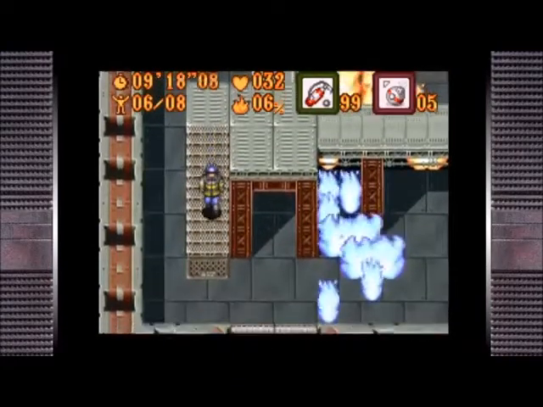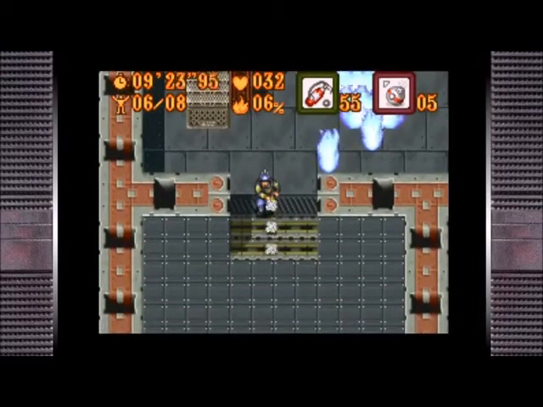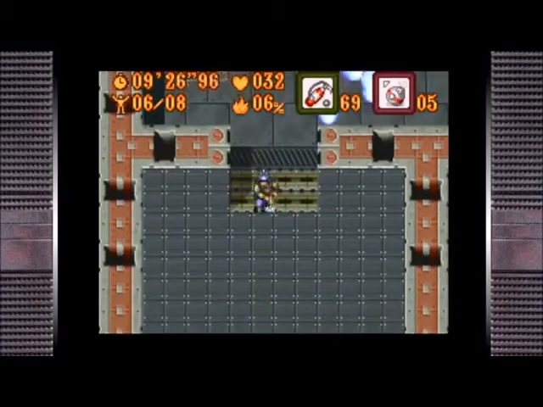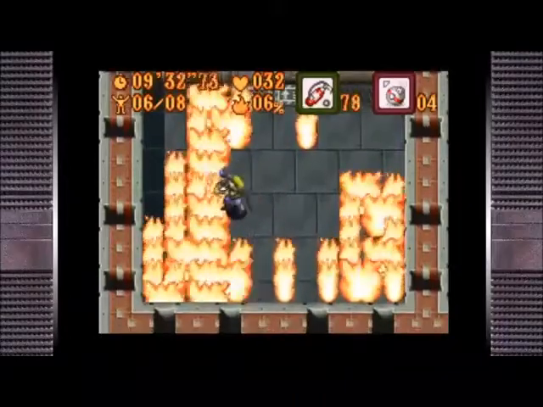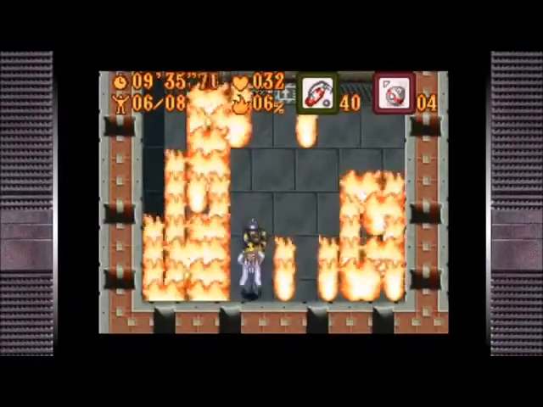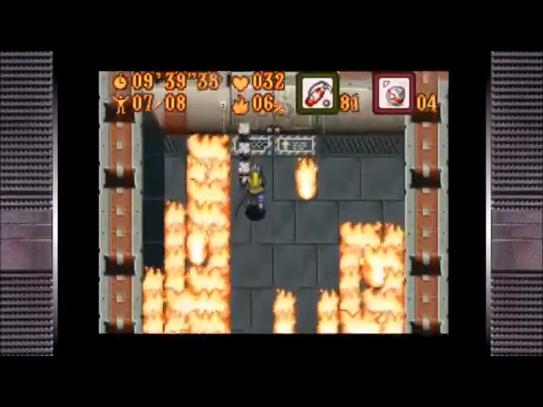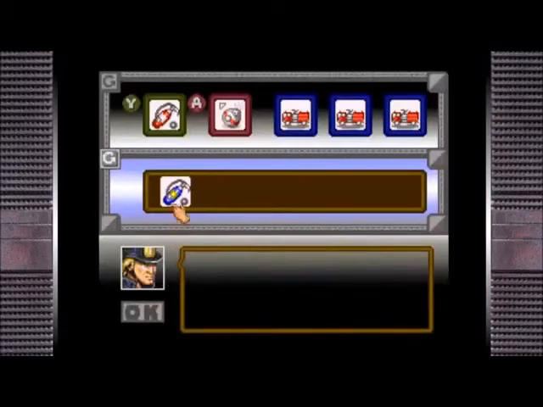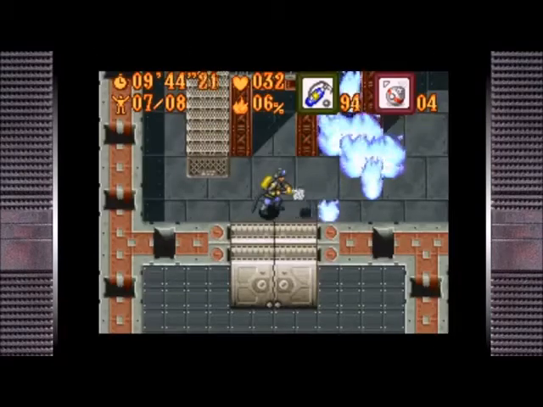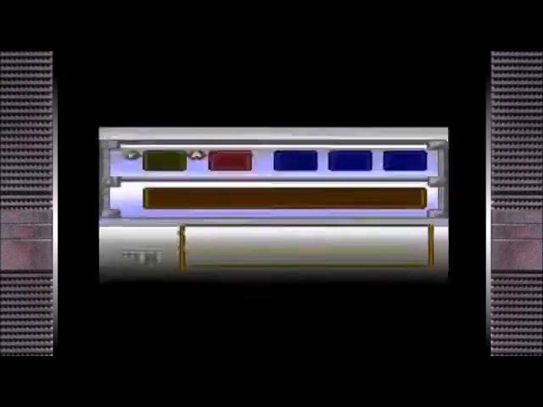And we should be able to go in here now. We could rescue this guy. I tried to locate the cause of the fire, but I couldn't. Oh, did we rescue that guy too soon? Oh, man. Maybe we won't get to play the boiler minigame room. So, normally... Can we still do it?